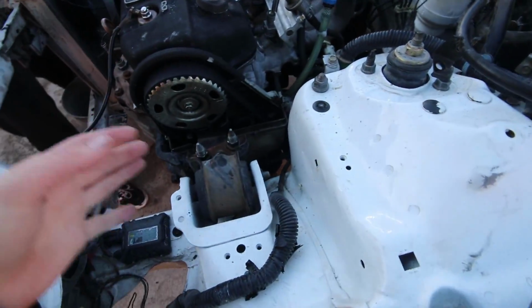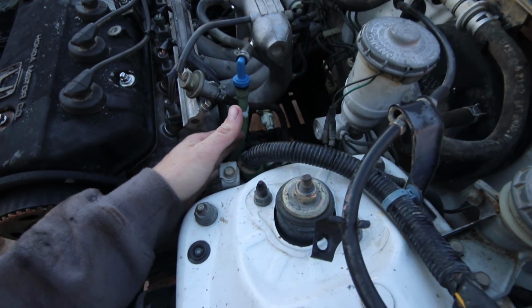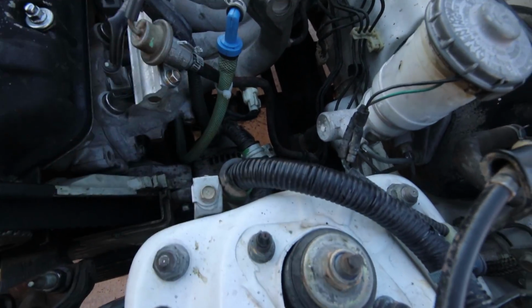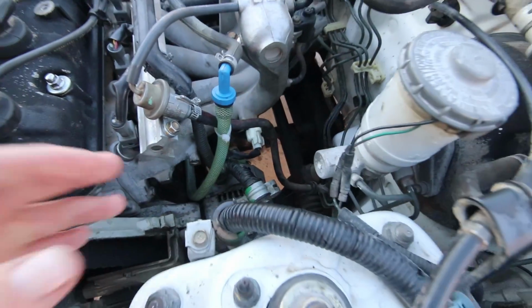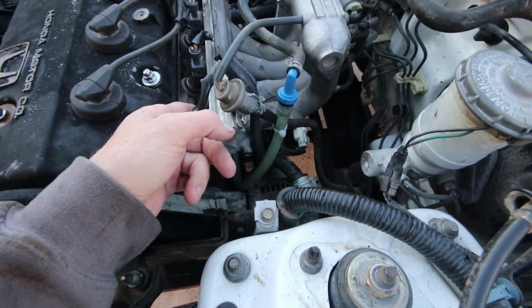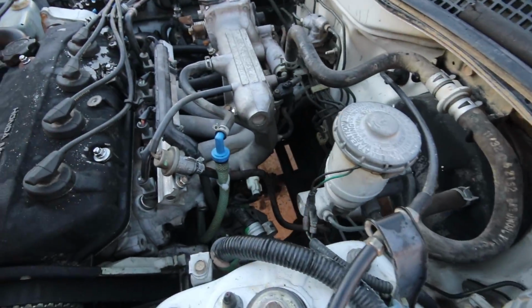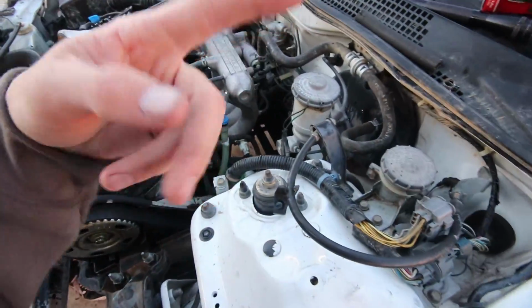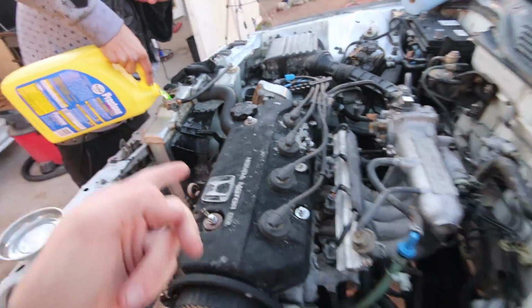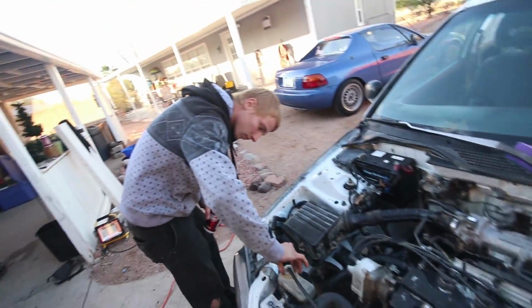Got the exhaust manifold hooked up. Timing is all set. Double check that. Spark plug wires. PCV valve, we kind of had to relocate a little bit because, yeah, issues with that little hole. This new valve doesn't really want to fit in that hole, so whatever. Everything's plugged in, hooked up, and I gotta do the throttle cable quick, but other than that, it's all gonna be good. All right, so I think it's pretty much time.